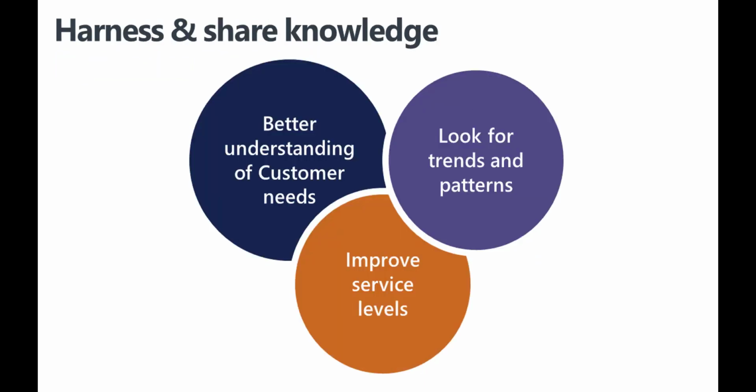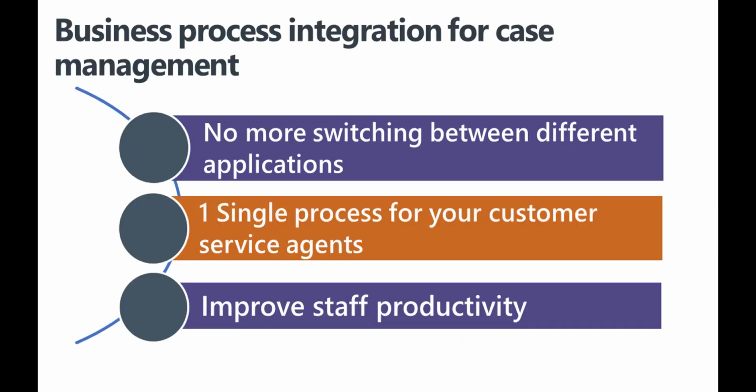That really allows you to analyse what problems we're getting, what questions people are asking or requests people are making of us, look for those trends and patterns and start to improve service levels that way. However, what we do recognise is that as part of a case you might have scenarios such as a damaged item or a faulty item where you may need that item to be returned to you and issue a replacement order.